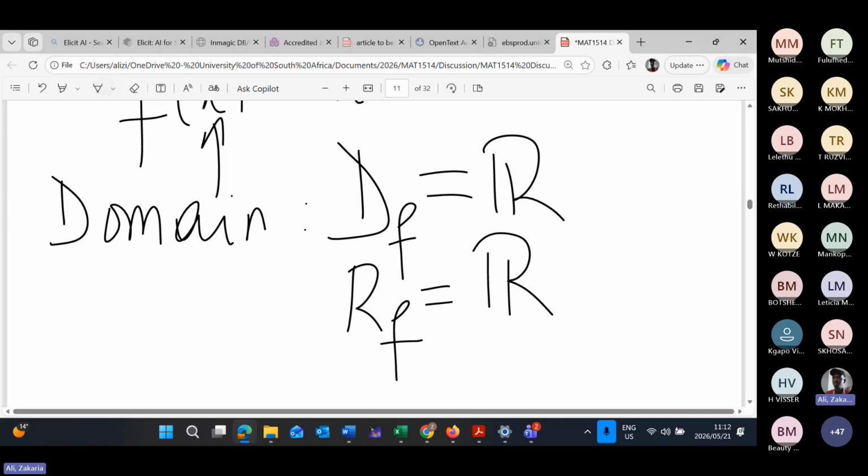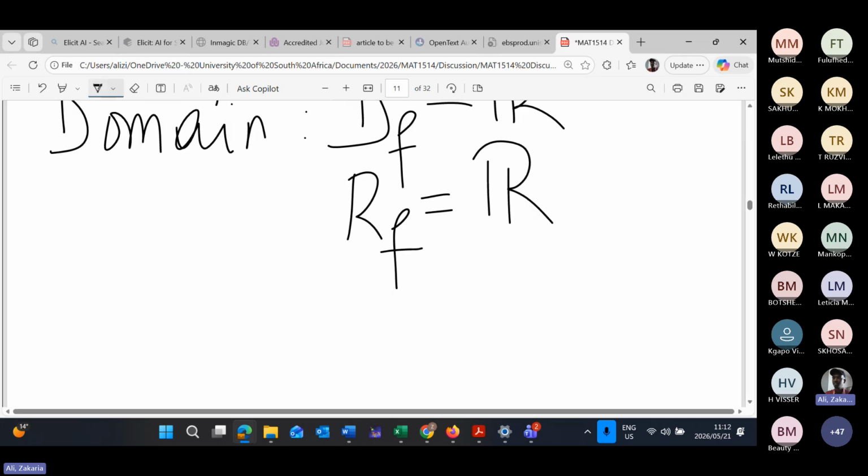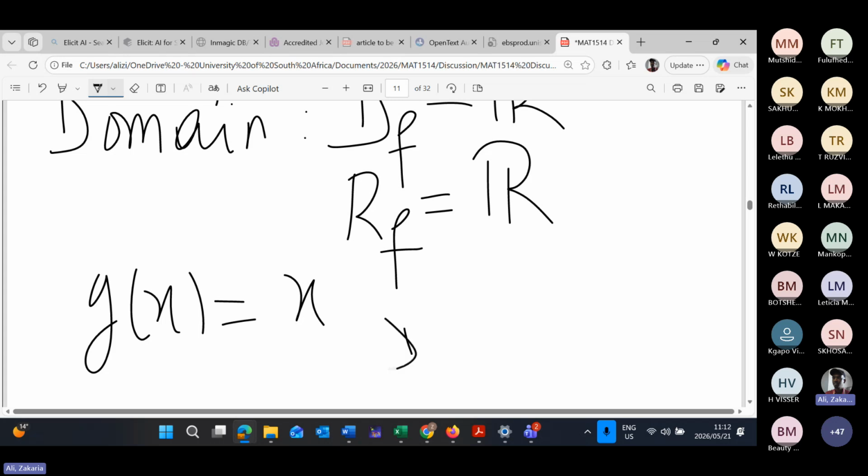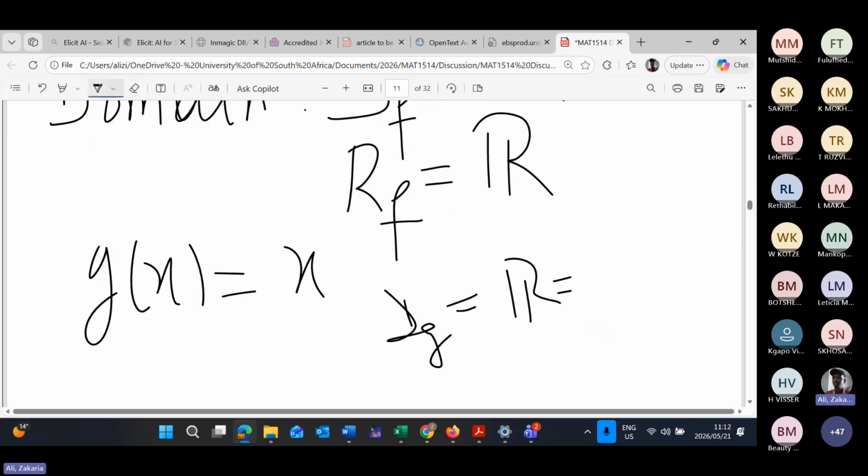Now by deduction, again, if I take g of x equal to x, then the domain of g, you can put any input. The domain of g is the set of all real numbers, and the range is also the same thing. So the domain and the range are the same. The same goes for, let's say, x plus 1 or x minus 1.